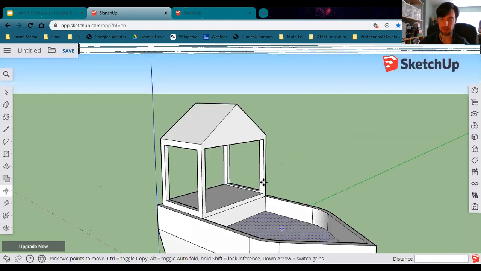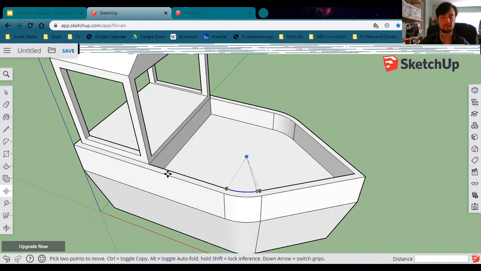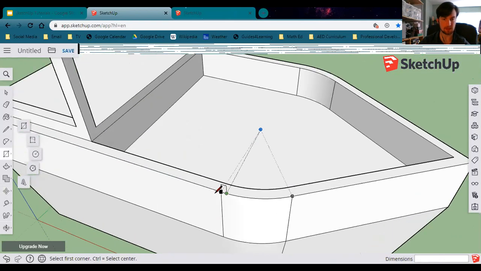Cool. Now let's make the plank. Of course, you can't have a pirate ship without a plank. We'll make a rectangle. Let's click on this end point of the curve, of the fillet. Click there. And I'm going to snap to the opposite edge of this wall. If you take a look at the bottom right corner where it says dimensions, you can see as I move across left and right, the second value, 3 inches, stays the same. But the first value is the one that changes.